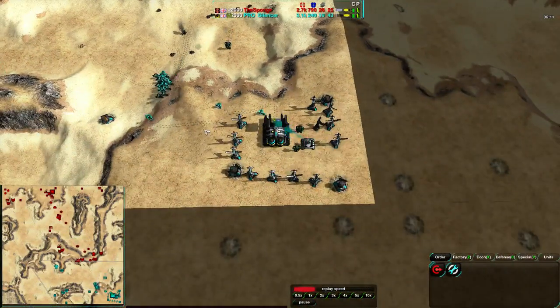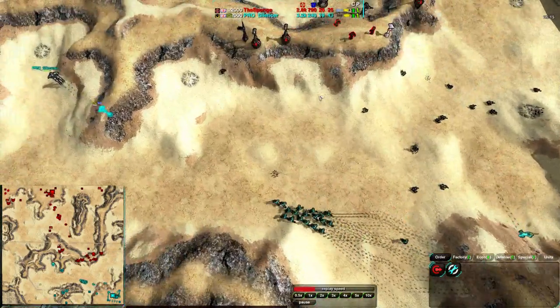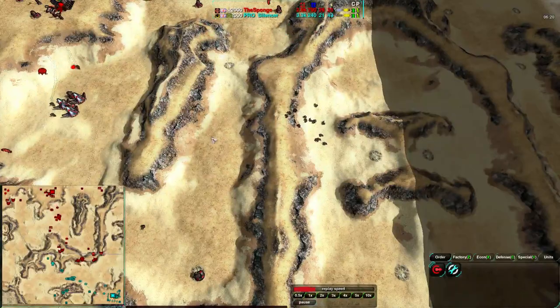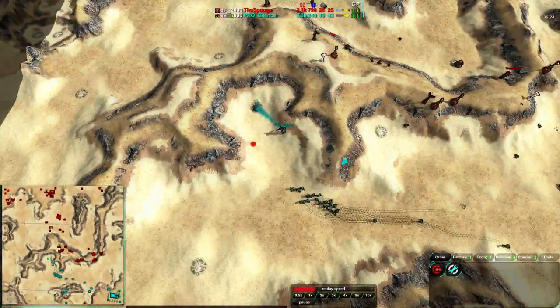Silencer, on the other hand, while he does have an economic disadvantage, has a military advantage. It's really a matter of positioning right now. The Sponge needs to attack from high ground. He needs to attack where it's away. He actually needs to reclaim this field once he gets the chance, because that's his. He just needs to grab it.